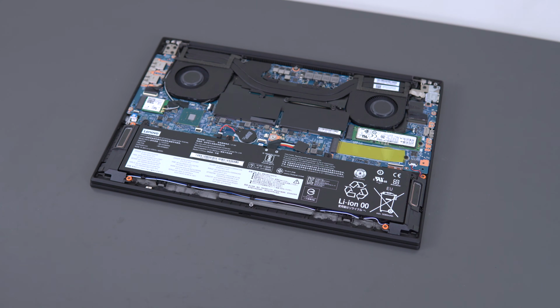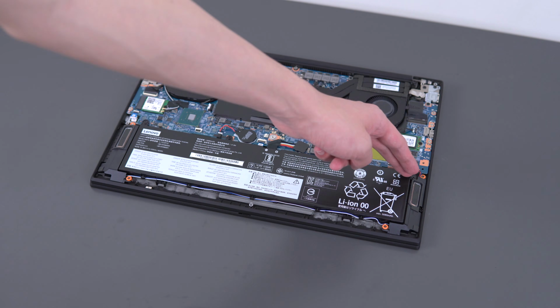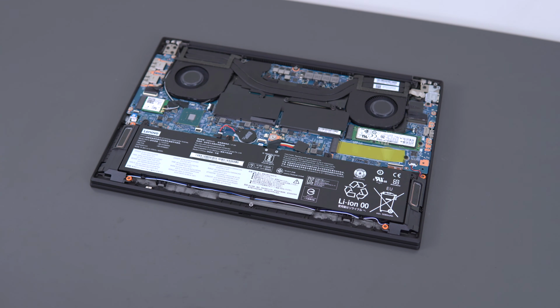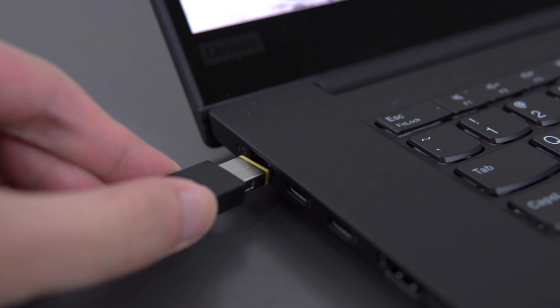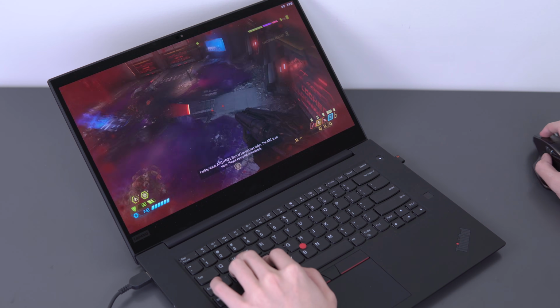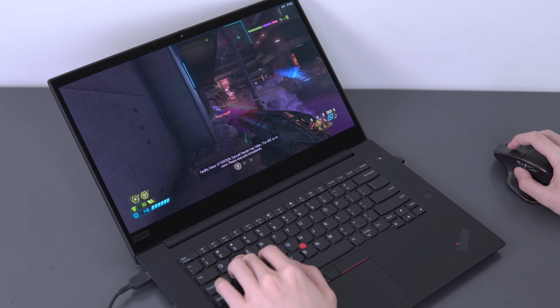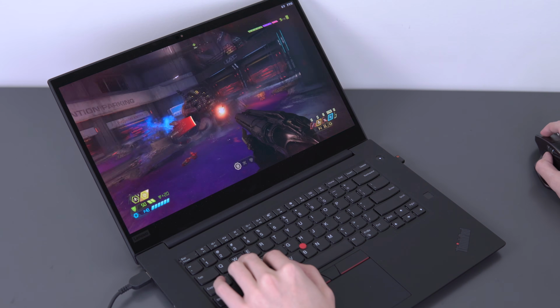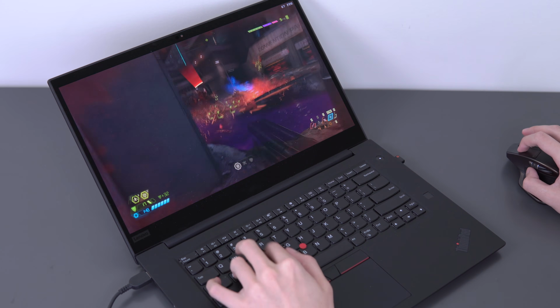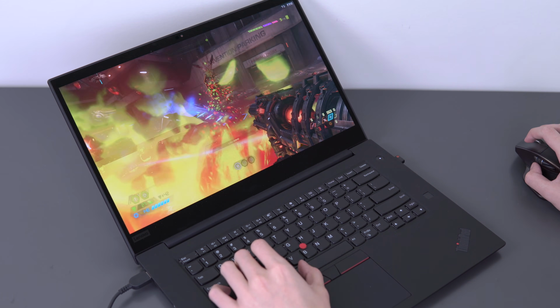There's an 80 watt-hour battery inside, which is more typical of a gaming laptop than the 16-inch MacBook Pro or the XPS 15, both with roughly 100 watt-hour batteries. I'm getting around 5.5 hours of light use, but you will get better battery life with the 1080p model. I just can't say how much more because I don't have one to test. And as an added bonus, something that I haven't seen with many other laptops, this thing also supports fast charging, so you can go from 0 to 50% in about half an hour. So you can just plug it in while you're having lunch, and it should last you the rest of the day.